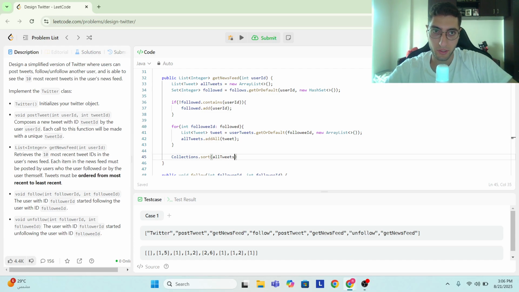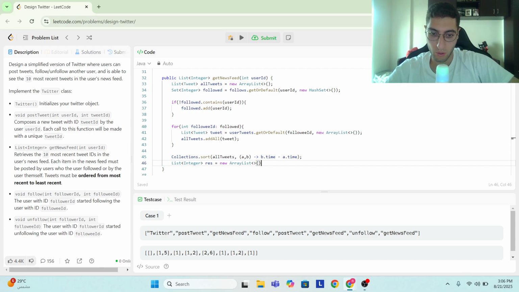We're sorting all tweets. And this is a bit complicated, but what we're doing here is we're creating a lambda function in order to sort them the way we want. And then let's create a list of integer called res for result equals new array list.